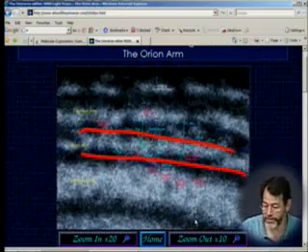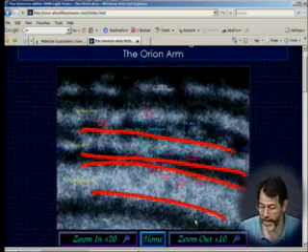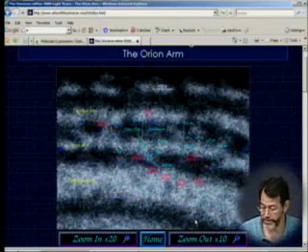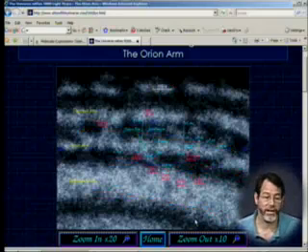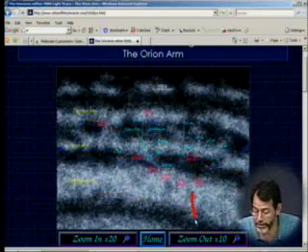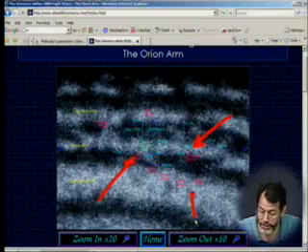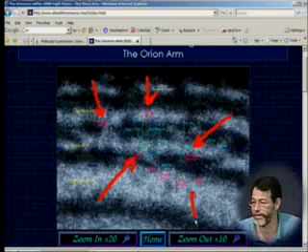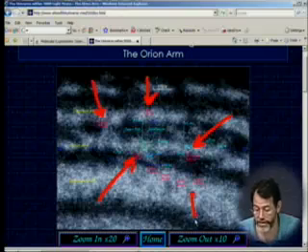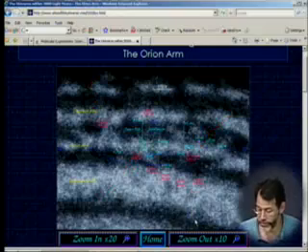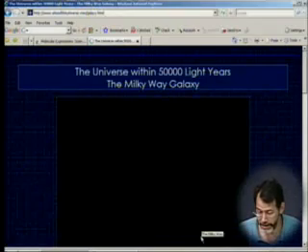There's other arms, Sagittarius arm. 1,000 light years is this distance here. So we'll be seeing a lot of nebulae this class. And some of these nebulae, the Eagle Nebula is over here. The North American Nebula is over here. The Orion Nebula is over here. Rosette Nebula is here. Crab Nebula is here. You'll see pictures of all of these. These are bright gas clouds that are not all that far from the Sun. Just showing you about where they are, zooming out by a factor of 10 now.